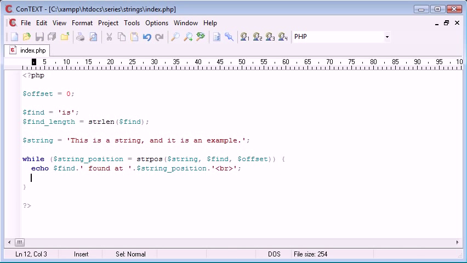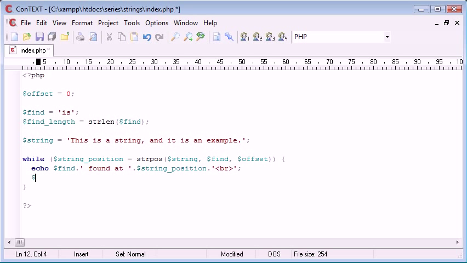But now what we want to do is create a new offset, because at the moment we're going to find the string. That's absolutely fine. We're going to echo out the first instance of the string found within here, so it will be at position 2. However, then all we're going to be doing is searching from the start again. So we're going to be searching from position 0 again, and we're going to find the same string. So you'll find that if you do run your page at this point, then your page will probably crash. It might crash your browser, because what we actually have here is now an endless loop.